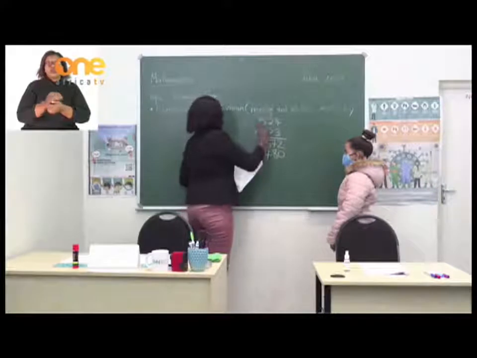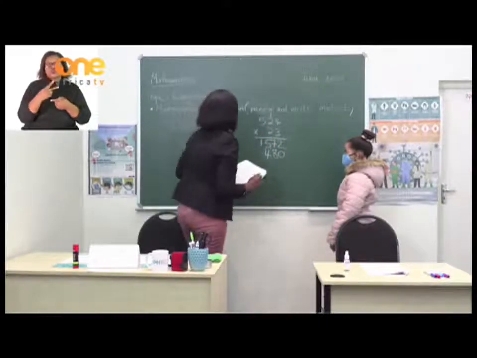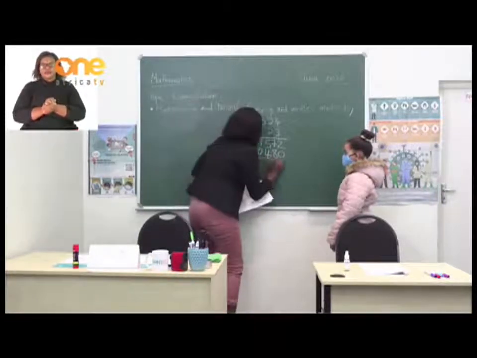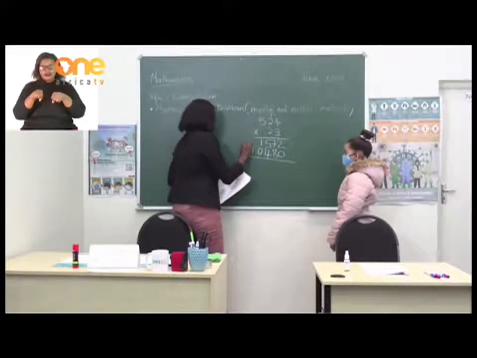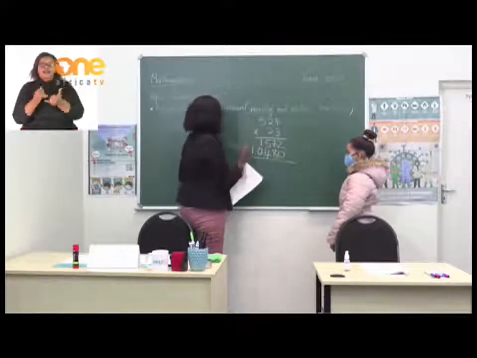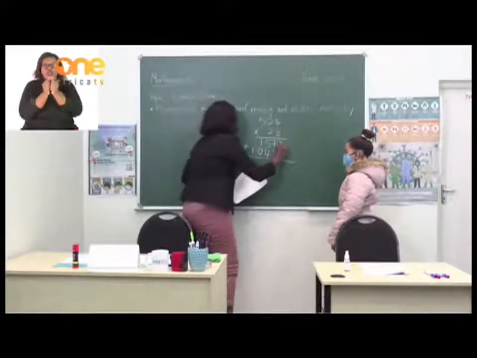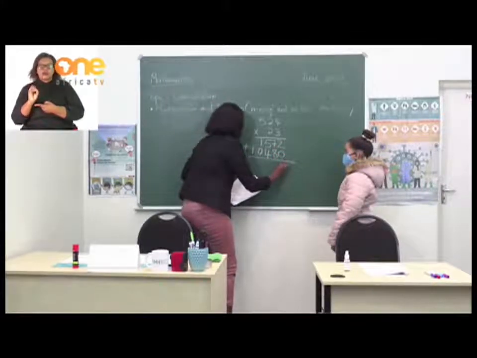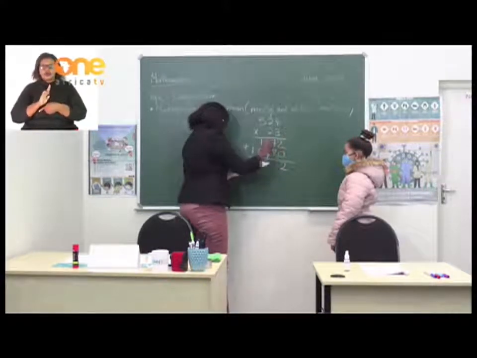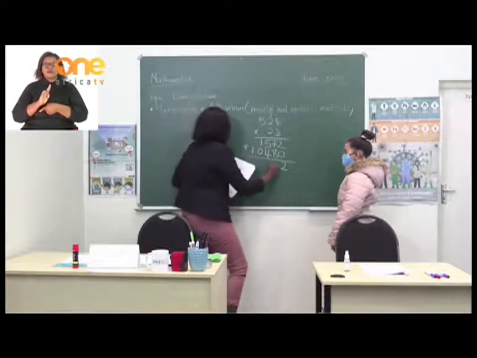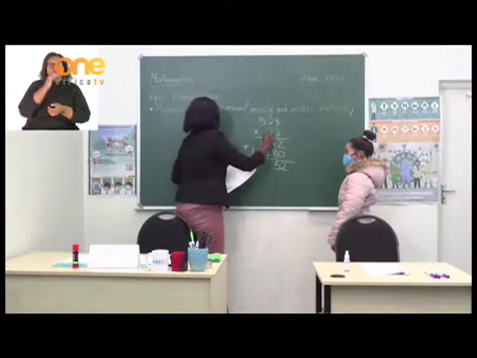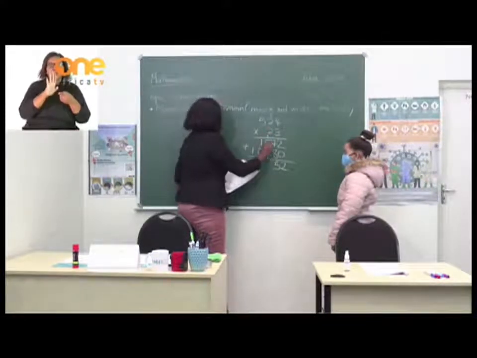The next one is 5 times 2, which is 10. And we write down our 10 in full. Underline for us to get our product. Remember the sign up here next to it. Good. We start to add the numbers together. What is 2 plus 0? It is 2. 7 plus 8 is 15. We write our 5 and then carry over the 1. And then 1 plus 5 is 6.